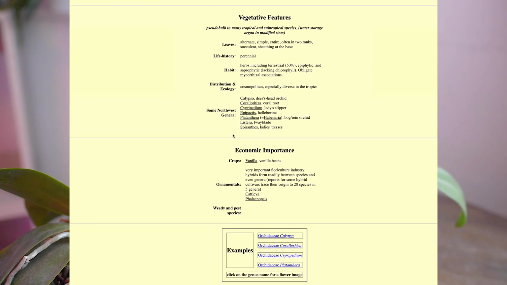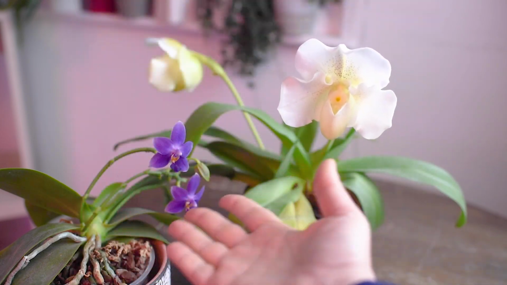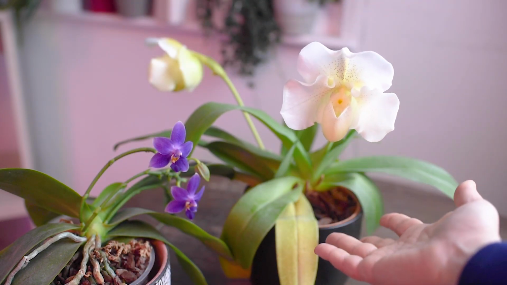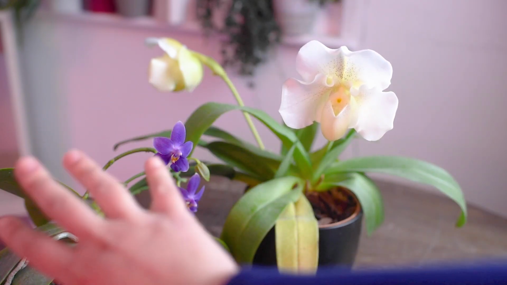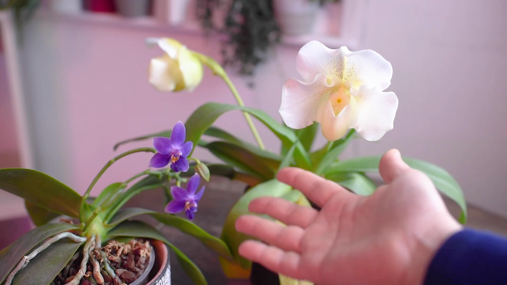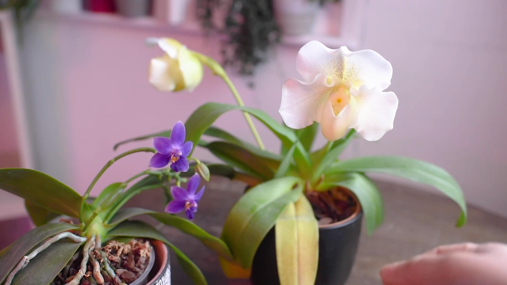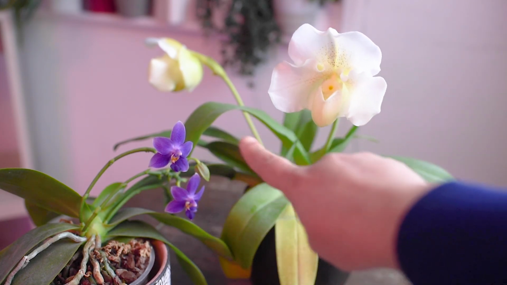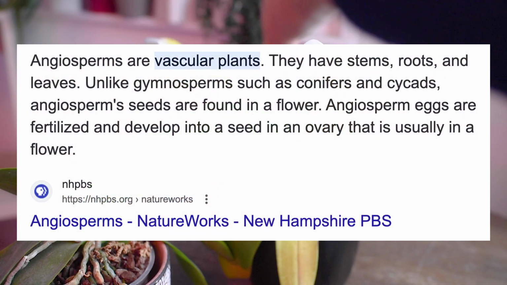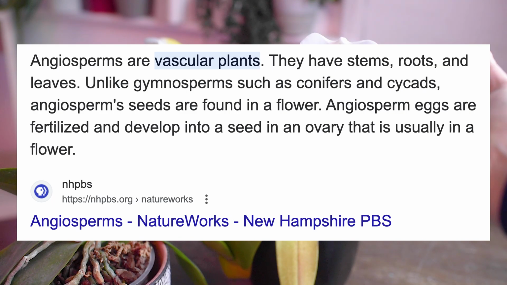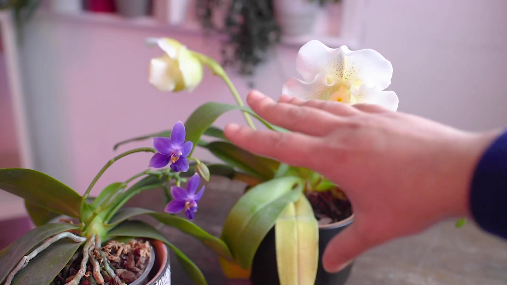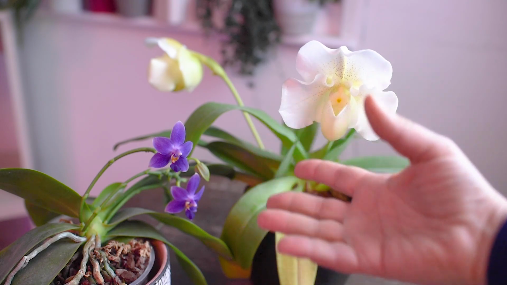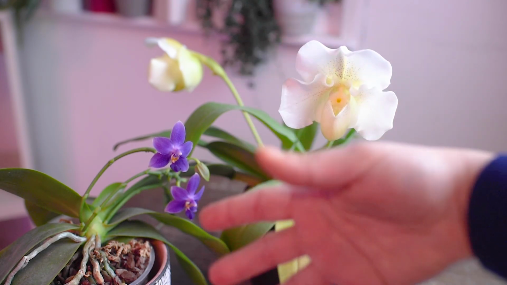And definitely I have plants here from different genera. I have a Phalaenopsis, a Paphiopedilum here. They are different when we look at them, but they have some common aspects that will make them be classified as orchids. Usually botanists, with all the plants that produce flowers, all the angiosperms, we usually look at the flowers, look at some features that these flowers have to classify the plants, to identify species, etc.